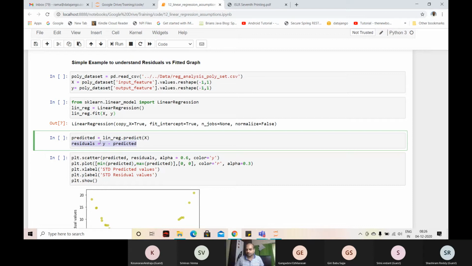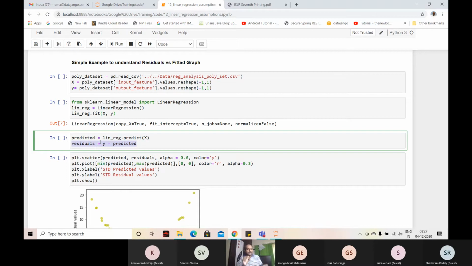What does that mean? That means the line you drew through the data with the linear regression algorithm is not matching the dots, right? Matching the original data, the original y. Do you agree? Yes, that's correct.